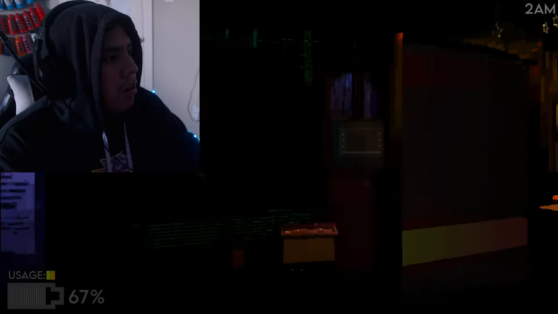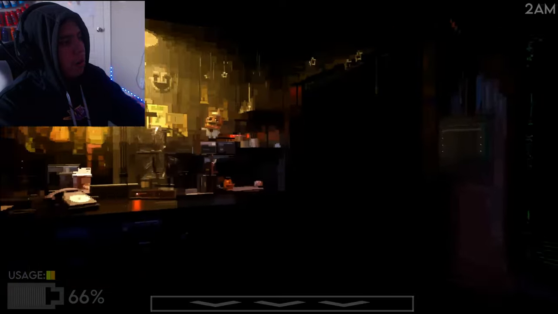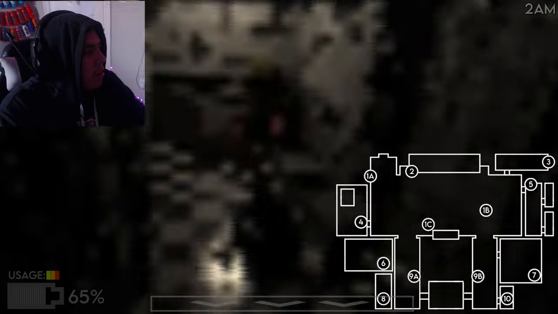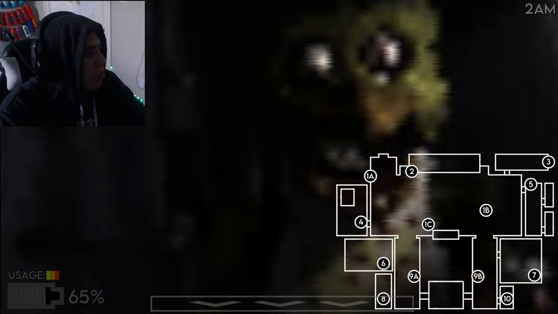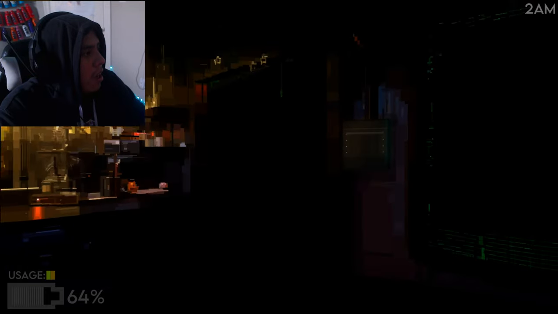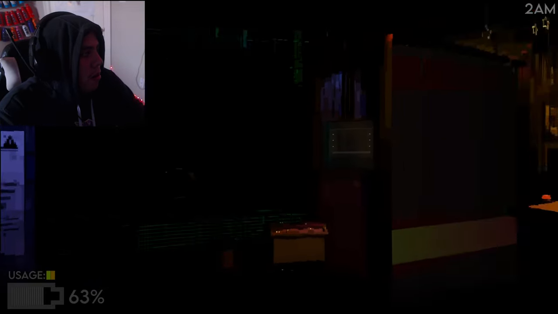Oh, no. Why is Bonnie right there? Why is he staring at me with those big old eyes? Come on, bro. Okay, Chica's gone, so we're good. We're fine. What is actually happening? You know, we're chilling. This is actually good. Okay, why is Bonnie right there? Why is he right there?